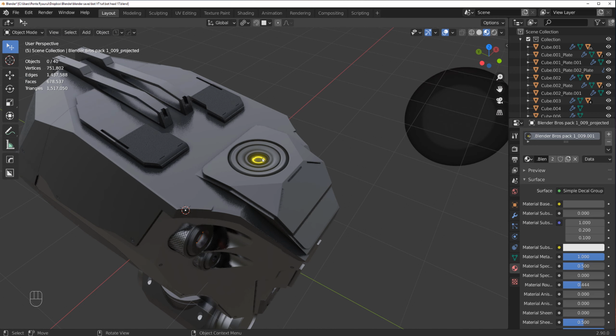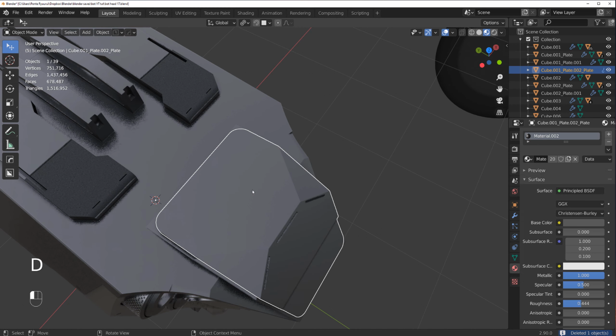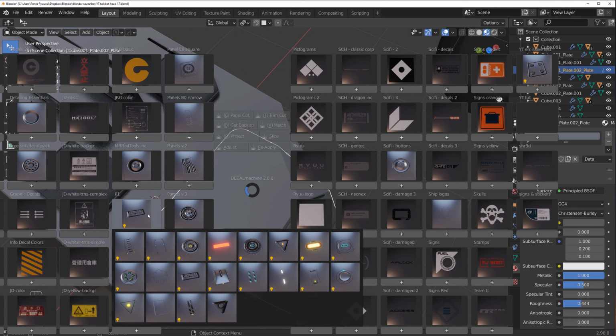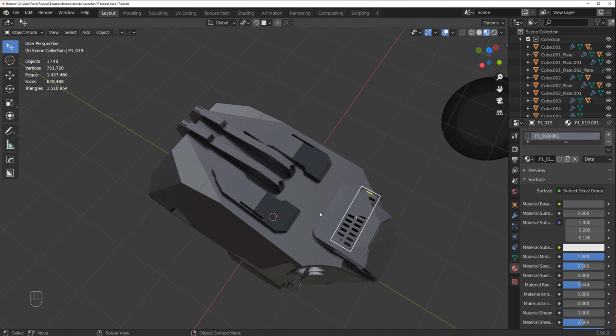It makes 0 sense, so we remove it. And let's see. Oh, that will make sense in here.